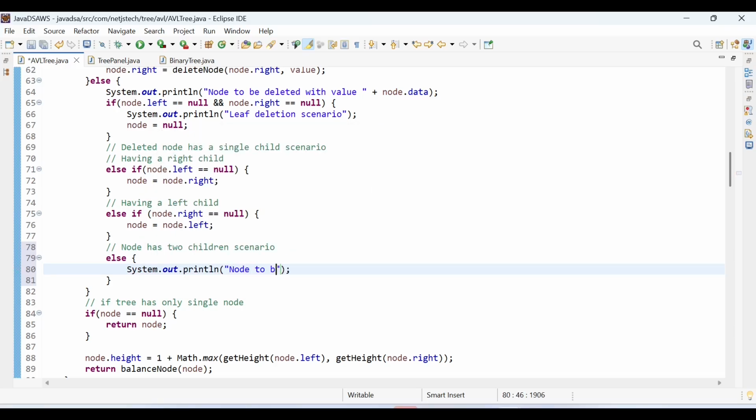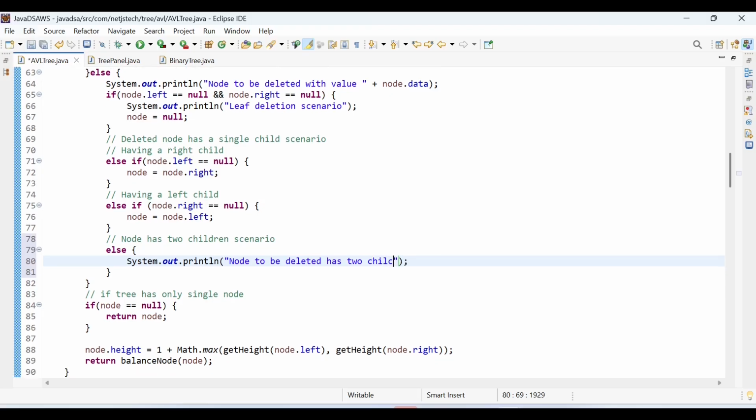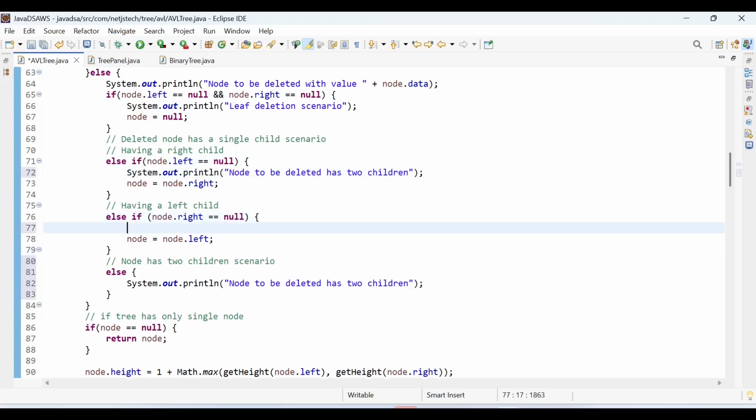Node to be deleted has two children, as right child, left.